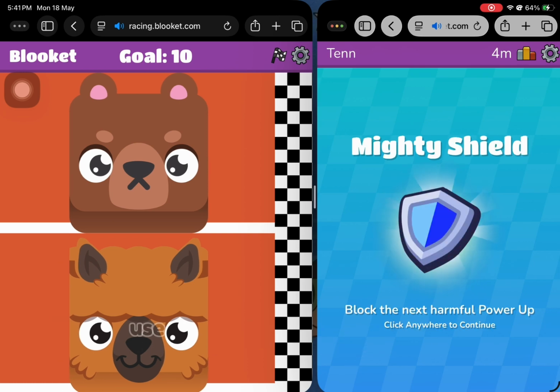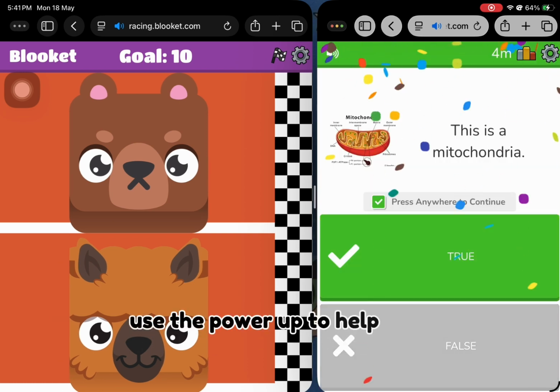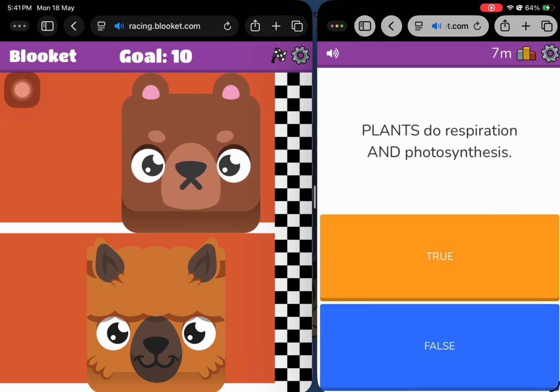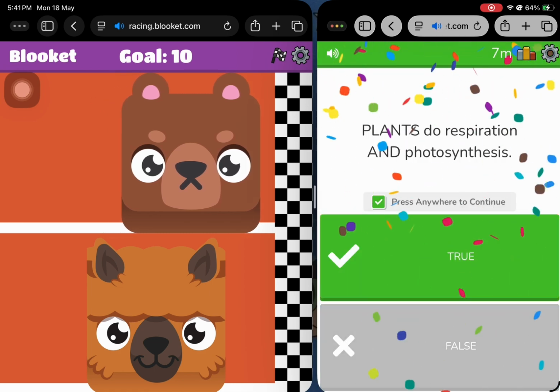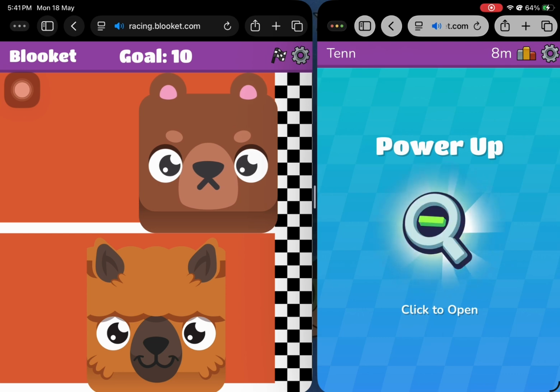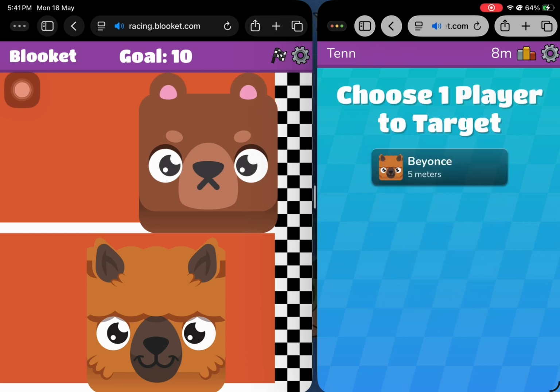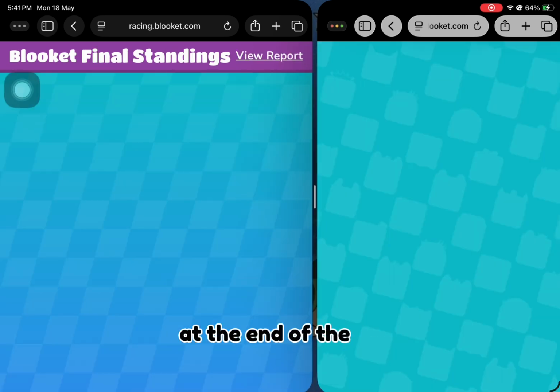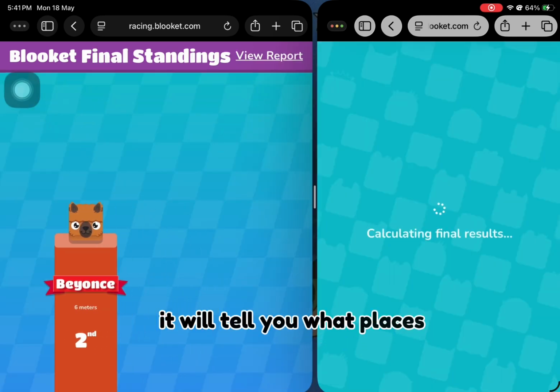Students can also use the power-ups to help them in the game. At the end of the game, it will tell you what place everyone came.